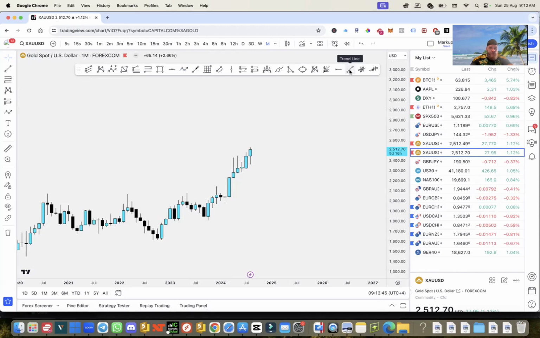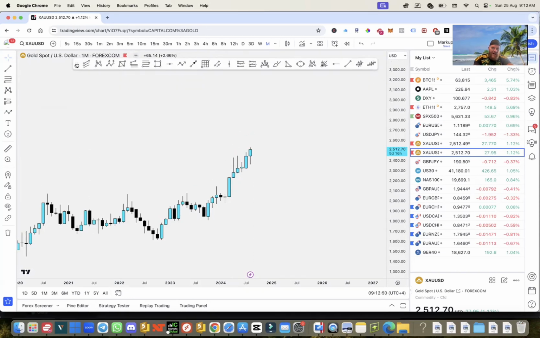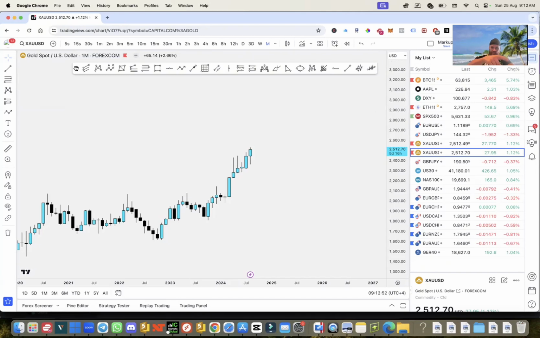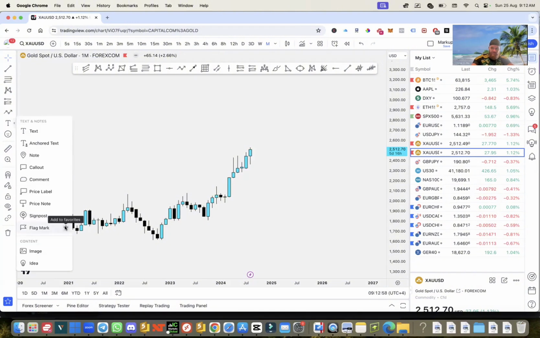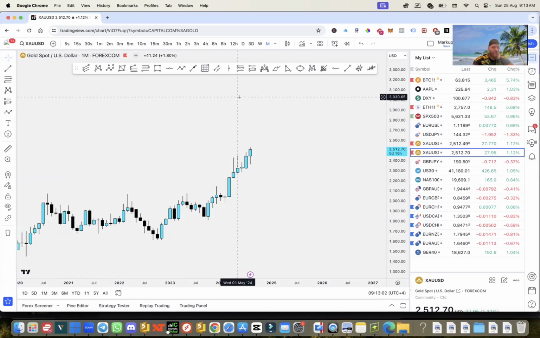Now, what is the first thing that we can see on the computer screen? Not on the chart, on the computer screen, the toolbar. The toolbar is back. If you remember, if you watched last week's forecast, we didn't have it, and it was very annoying to mark up the chart because we had to click into these tabs every time, and it was very annoying to find what we needed. But we have it back this week, so I am very happy about that.